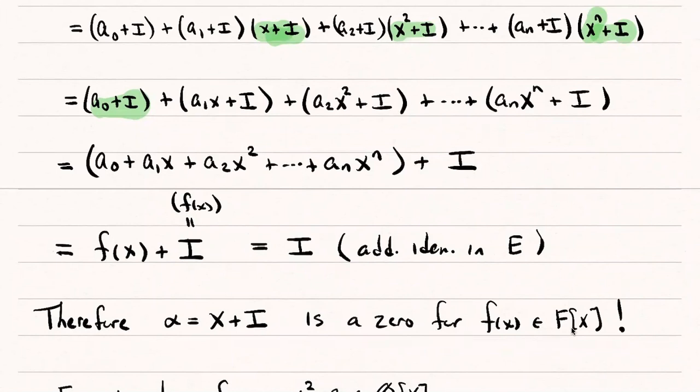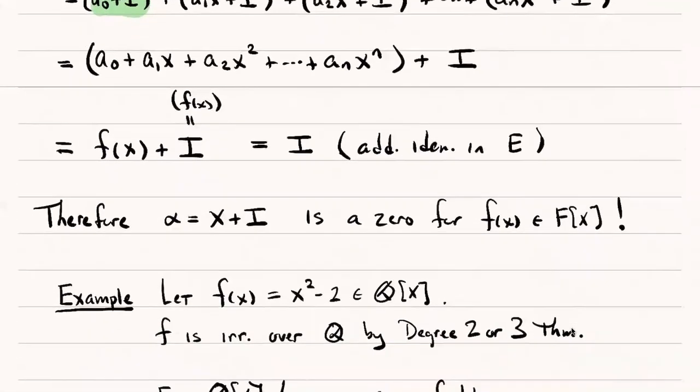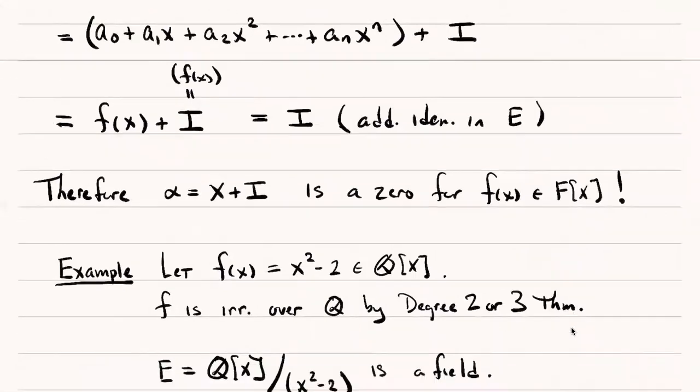Cool. Kind of seems like smoke and mirrors, right? I mean, I wanted to find a 0 for this polynomial. So what I ended up doing was constructing this extension field that's a set of cosets. Then I showed you that the constant polynomials are all distinct cosets in it, so they're isomorphic to F. And then I just kind of made the coset containing x be the 0 for f. It seems like a little bit of an artificial construction. If you're not disturbed by it, I'm kind of puzzled, because it is a little bit disturbing the first time you see something like this. You can watch the video again and see if you feel less disturbed after the second time.